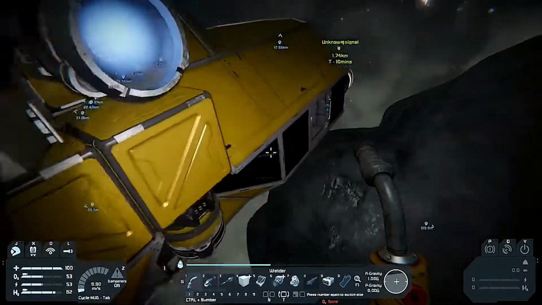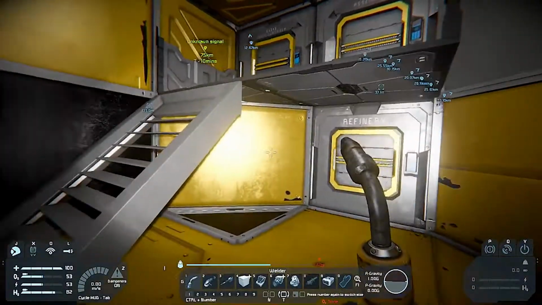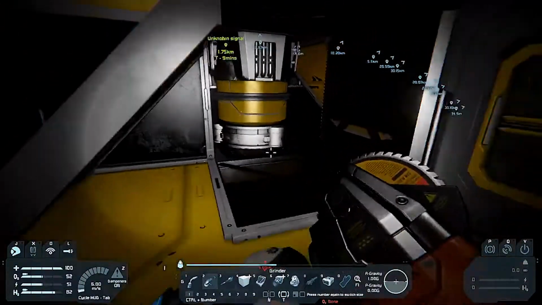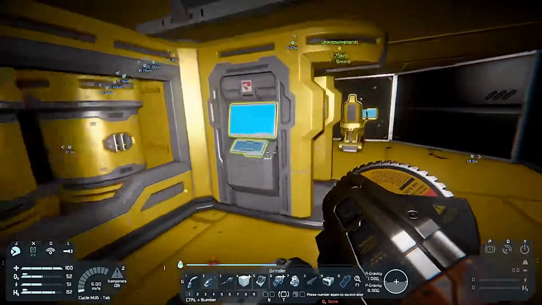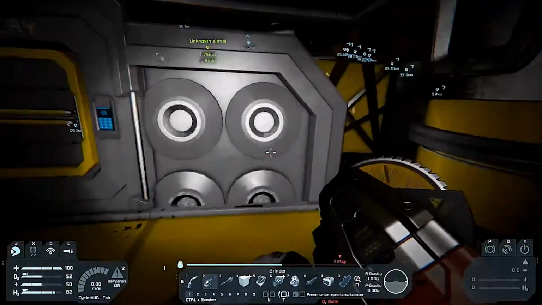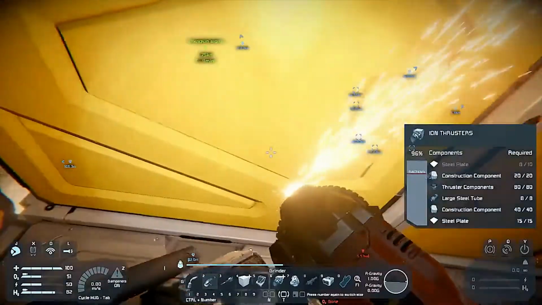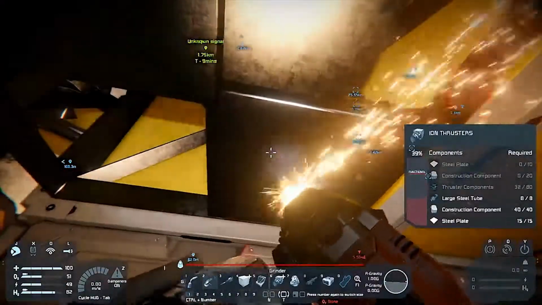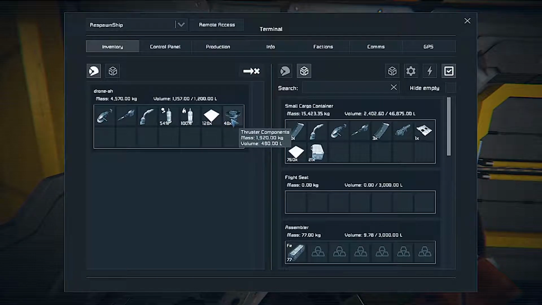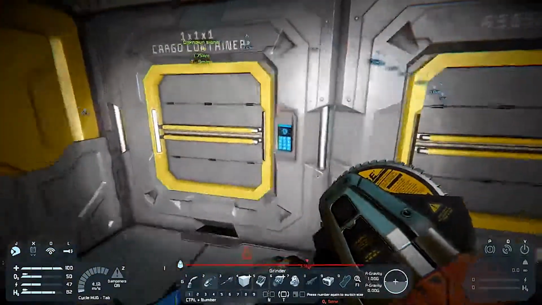I think it is nicely embedded inside something in here. I mean, this ship will give us all the parts we need to build a small ship and everything else that we need. Where is the nuclear reactor in here? That is the refinery, that's just that. Thrusters, that's what they were. Oh, inventory full. Fortunately, there's a cargo container right there. I do have thruster components, I must have accidentally welded something.